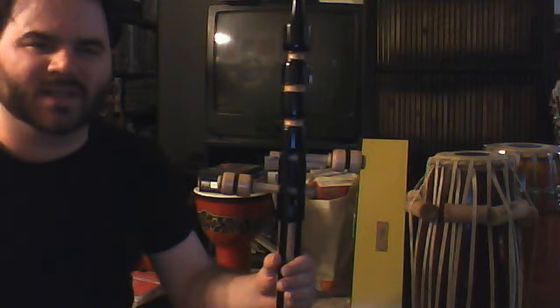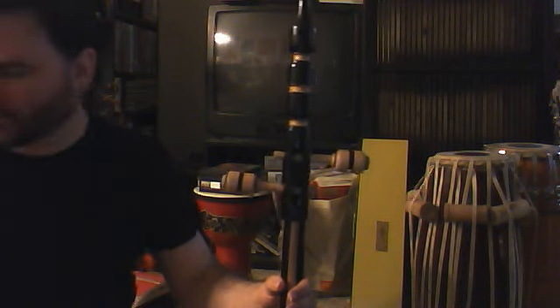That gives you kind of an idea of what it sounds like when you get started. Maybe I'll do a video in the future after I've worked on it a bit more, and you'll see if there's any actual improvement. This is the Gauharet El Fan Rabab. It's available on Amazon.com, eBay, and a few other smaller internet sites. It retails for about $90 — that's what I paid — and then shipping is about $8. Thank you very much, have a wonderful day.